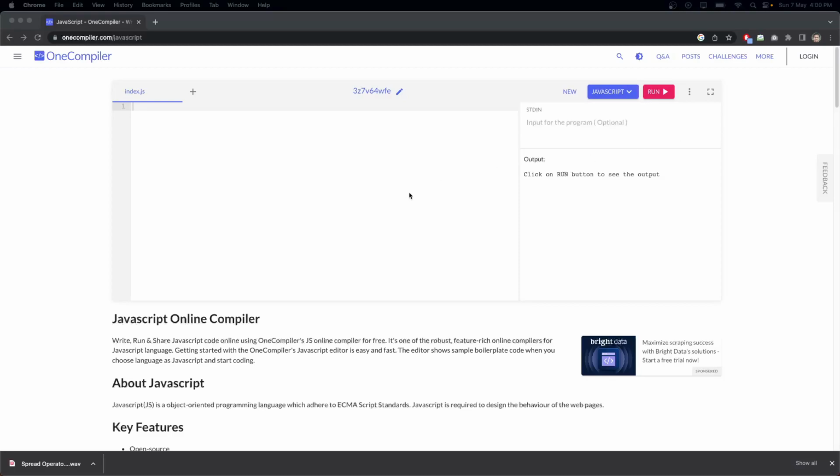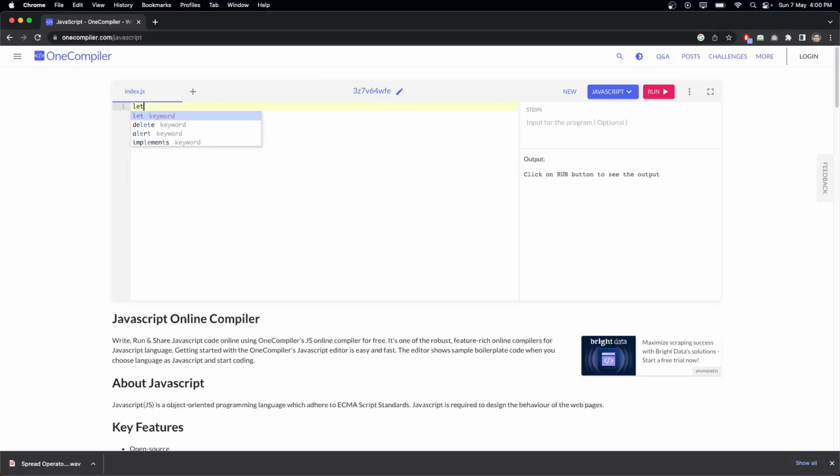objects first. If I get back to my code editor and create a new object, let's say A, and assign it some value, let's say X with some value 1 and Y with some value 2. Now if I just want to have the value X from my A without using value Y, I can create let X is equals to A. At the same time, I'll encapsulate X into curly braces. This is the destructuring expression which shows that we need value X from A, and it will give us the value X only from A, and we can use it directly like this.